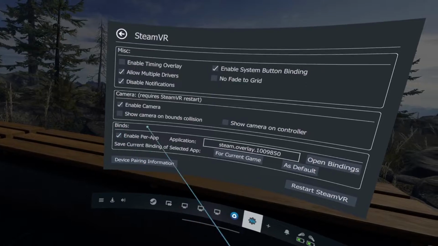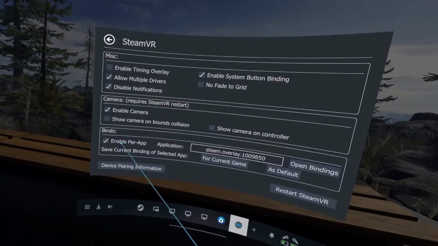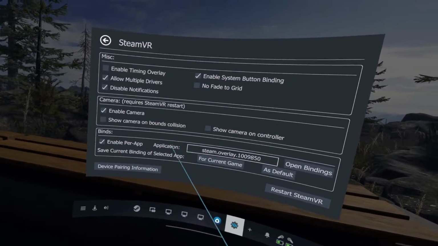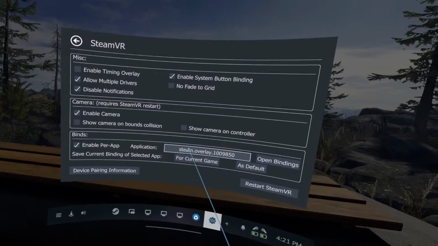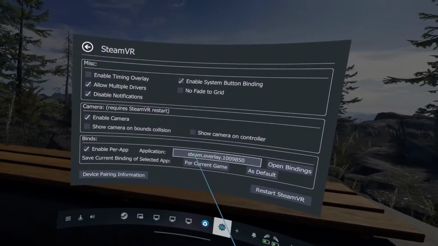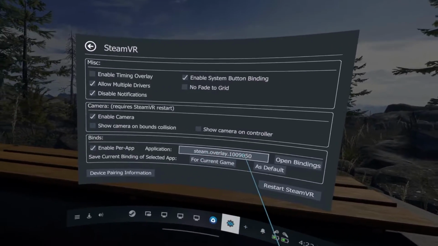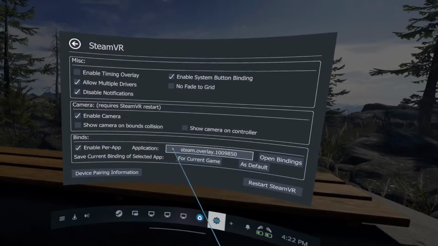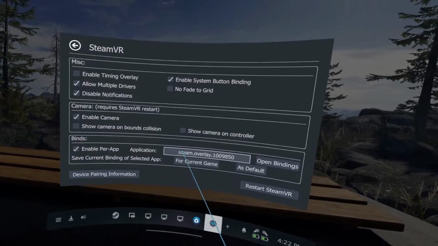And finally, we have binds. This is a per app application binding setup. This is good for any application, not just Advanced Settings. This key here is Advanced Settings key, and others can be found in the official documentation, or you can just Google app ID in your application and see what it is. I will cover this better in a different guide, but understand this is a way that you can change bindings for Advanced Settings on a per game basis.